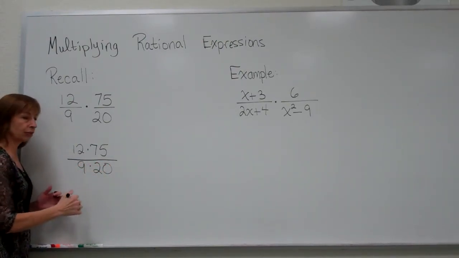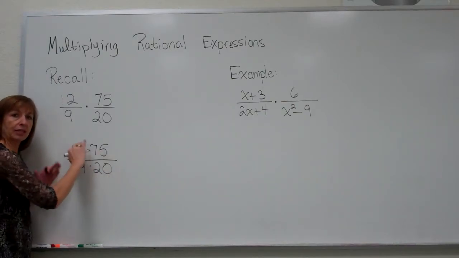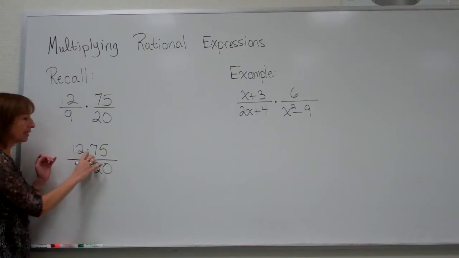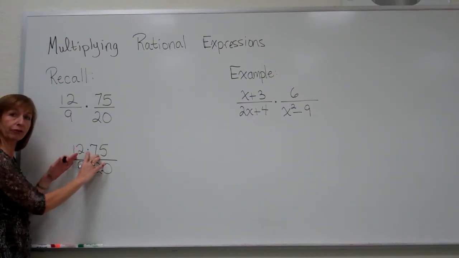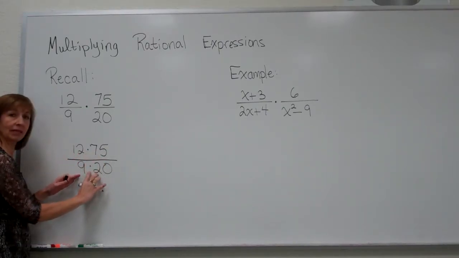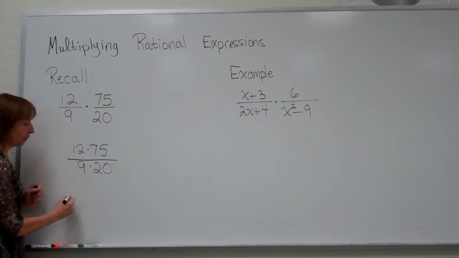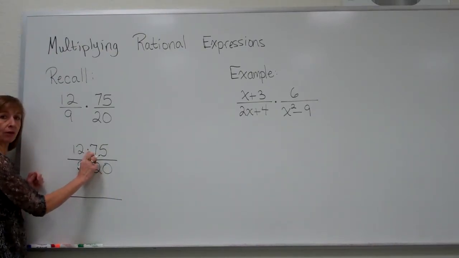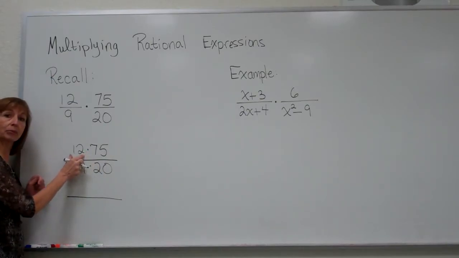But we're not actually going to carry out the multiplication and get a larger number that we'd end up having to refactor anyway, because the numerator is already a product. We already have a partial factorization of it that we can use to our advantage. And the same thing in the denominator. So let's go ahead and complete the factorization of each of these individual factors.